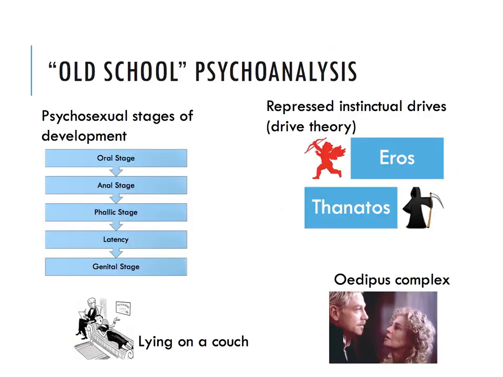Again, a lot of what we know about old school psychoanalysis, things like the psychosexual stages of development, the oral, anal, phallic, latency, genital stages, the idea of lying on a couch, the drive theory of the pleasure principle and the death drive, as well as things like the Oedipus complex, they've kind of lost favor. Even psychoanalysis that happens right now tends to be much more nuanced and be infused with, at least I would think, attachment theory. However, that model, that four times a week for three years, is still something that happens. You can find it certainly in bigger cities, but it is ultimately a very expensive, time-consuming process that is just not really reasonable for most clients.